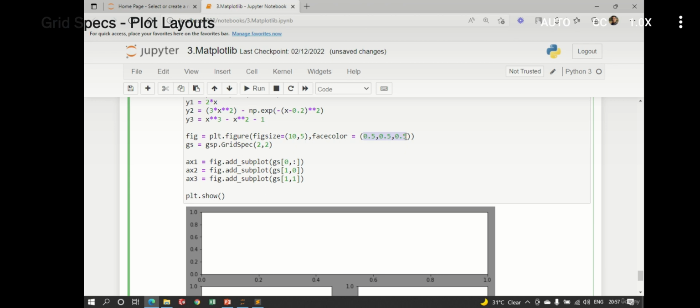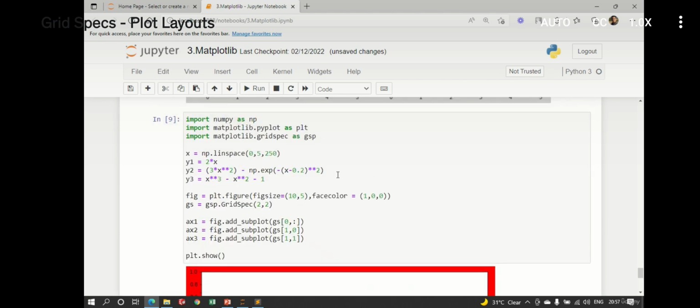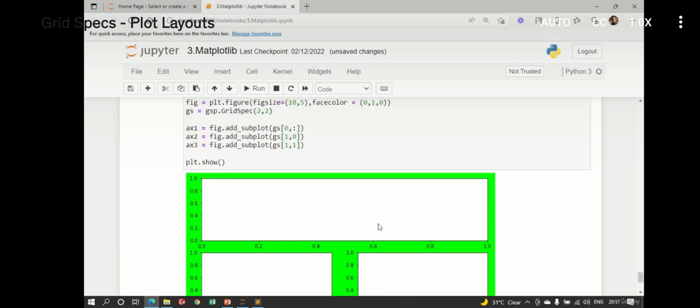Let's say I cut it so that I can paste 1, 0, 0. You can see the background is red: 100% red, 0% green, 0% blue. If we use 0, 1, 0, it will be 100% green.